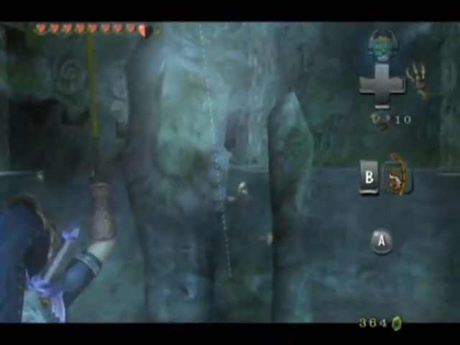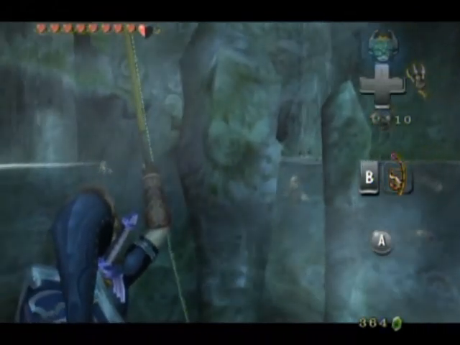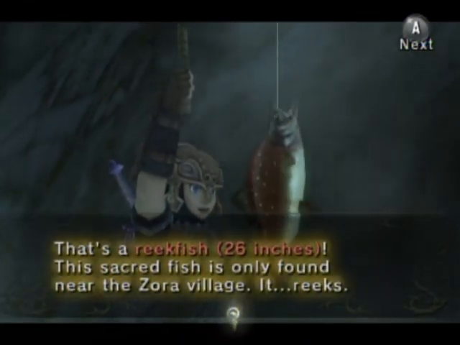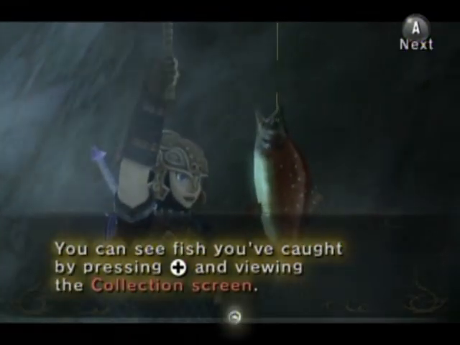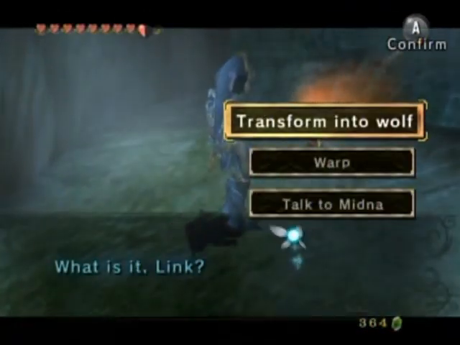Got it! At least I think I got a reekfish. And you only need one. You'll see why. Yoo-hoo! And its name is a reekfish, and it literally reeks. That is a hint for you to do something with it. So you're going to see it flopping on the ground, right? See that? That is a scent.